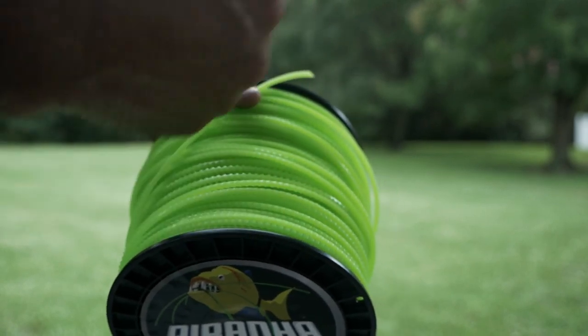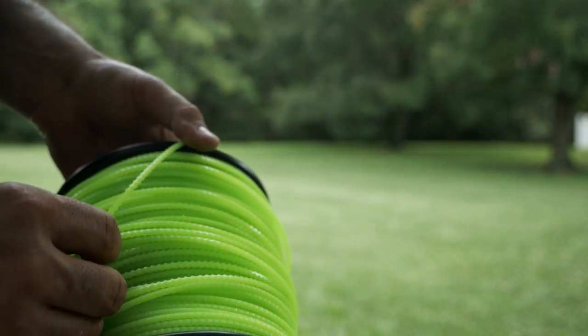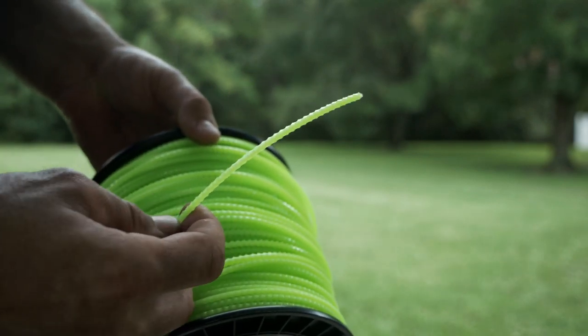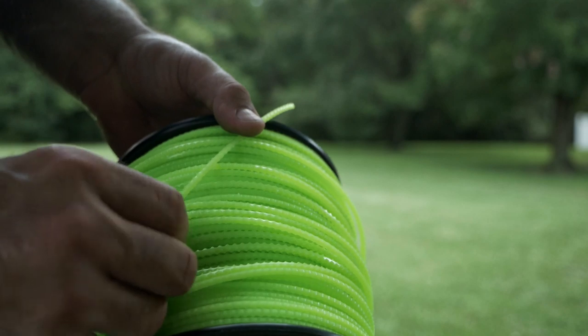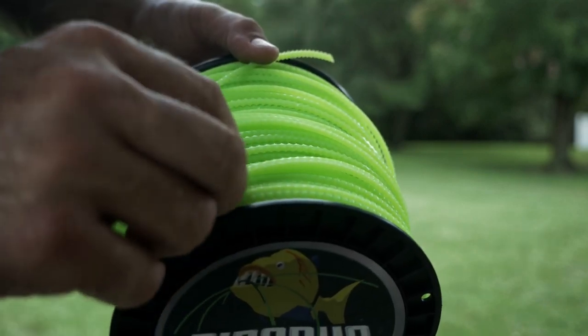And then over there on that bed, if you guys saw where I was burning the ground, that definitely I can feel out of any string I've ever used ever. I'm gonna call these piranha teeth. These teeth right here grab everything on the ground and rip it up. As you can see, the St. Augustine runners are very tough to burn out sometimes, and this was just ripping it and grabbing it right up, better than a typical twist.